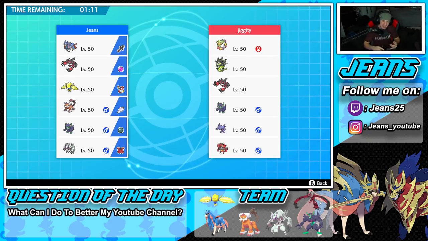Going up against a Zygarde and Yveltal team alongside Confy, Grimmsnarl, Sableye, and Incineroar. So pretty good team on the support side. His two heavy attackers are going to obviously be the Zygarde and Yveltal. So he's going to be leaning heavily on both those Pokemon. But how should I lead this one? And how should I go into it?